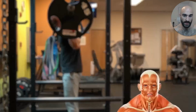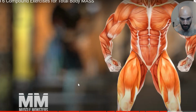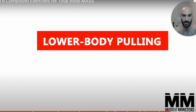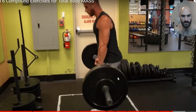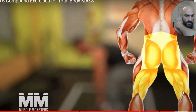Leg press, great exercise, very loadable. You know, this person seems to be a different person doing a squat. He's going a little bit lower than 90, parallel here. I wouldn't mind seeing this guy squat. Never mind. Lower body pulling again, he's talking about deadlifts. Again, even though he's already mentioned deadlifts. This guy's a bit better with deadlifts, he must have got coached on. Unless this is a summary.